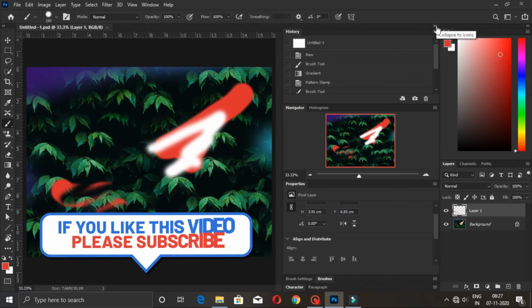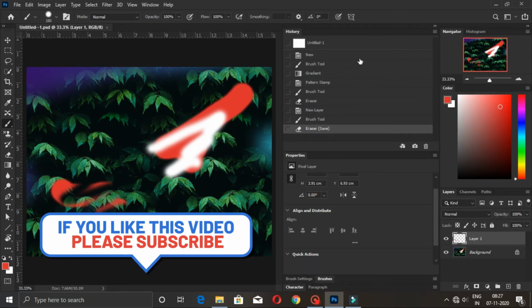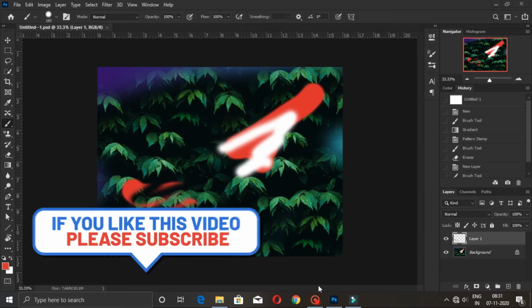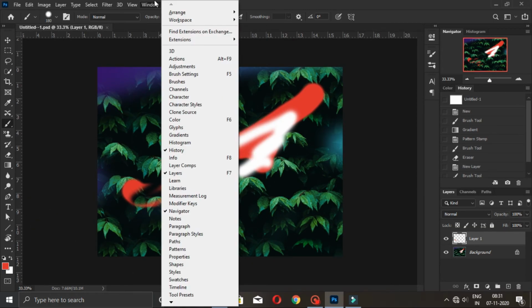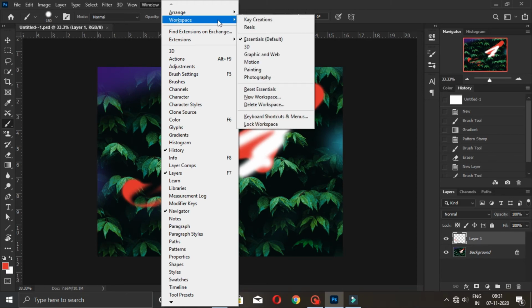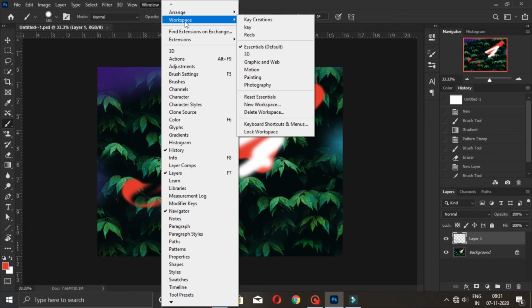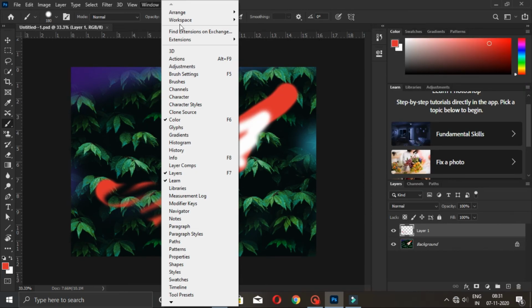Now let's arrange it. And when we are done customizing, it's time to save our workspace. Go to Window, Workspace, and click on the New Workspace option. Just name it and save it. Now, even if you do reset your default workspace, you don't lose your settings.